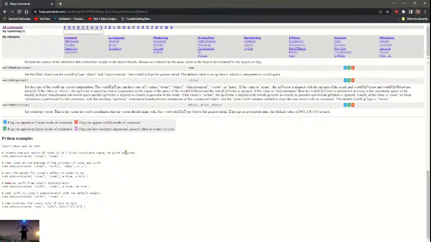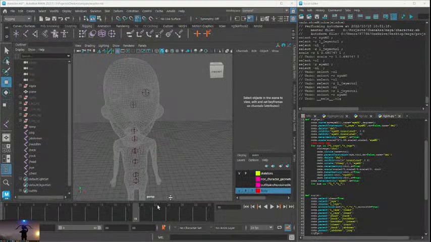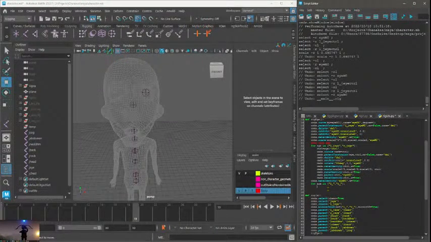Local coordinate state point. Oh, and it's easy.